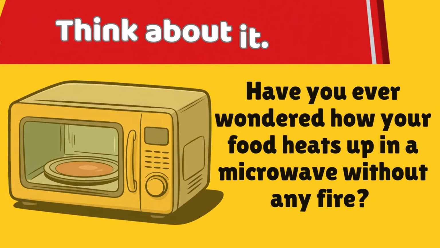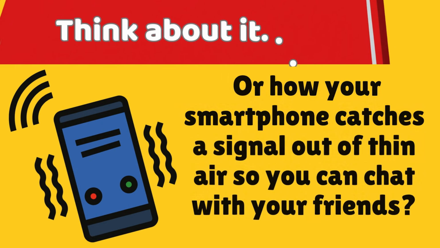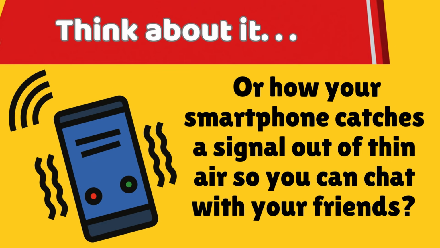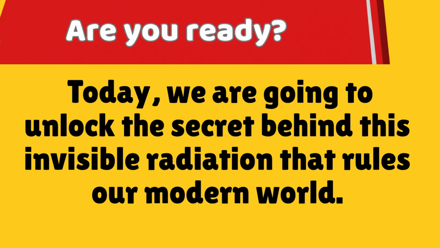Think about it. Have you ever wondered how your food heats up in a microwave without any fire? Or how your smartphone catches a signal out of thin air so you can chat with your friends? And how can you use a remote control to change TV channels without touching the television? Today, we are going to unlock the secret behind this invisible radiation that rules our modern world.